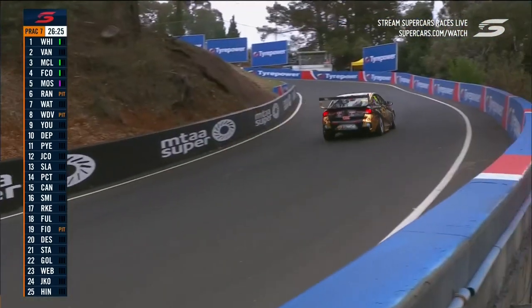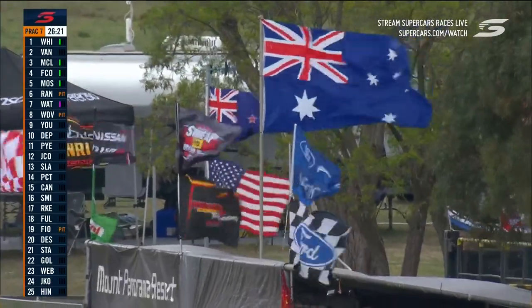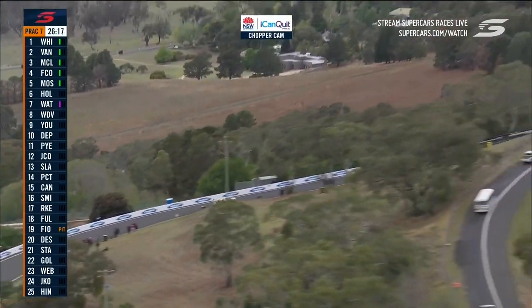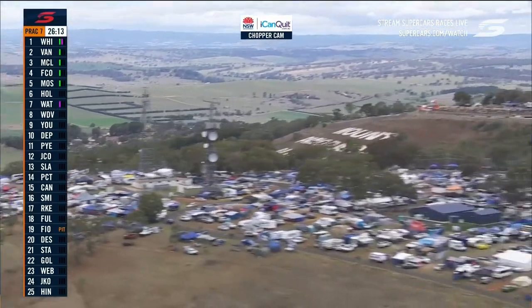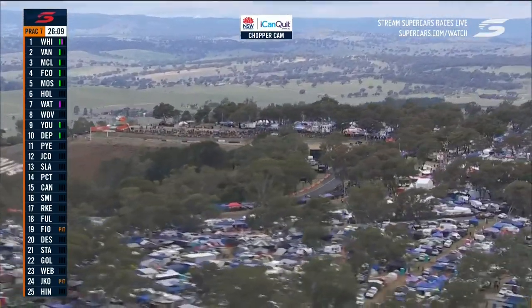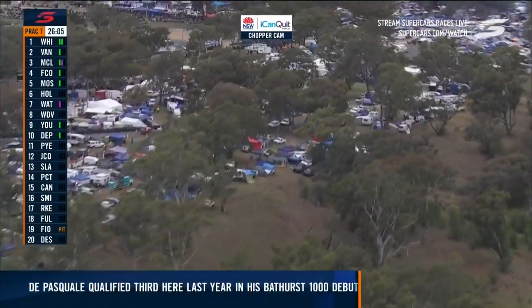It's a blind approach past the rock face here and then back to second gear. You can see the dip in the road and there's that wind that I spoke about. Now, the Bureau was suggesting that from 1 o'clock there was the possibility of light showers through the afternoon. And depending on where you look in the district at the moment from the chopper, you'll see some parts of the horizon are darker than others. They're talking about still some percentage chance of a thunderstorm, believe it or not.